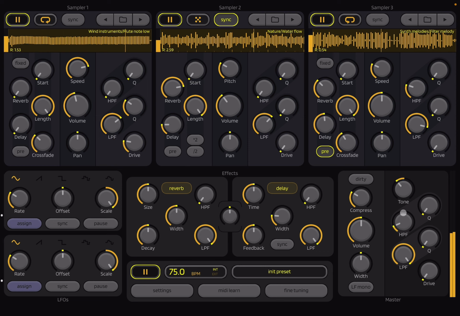Master tone. And then you can go in and let's say you want a little reverb on this one.